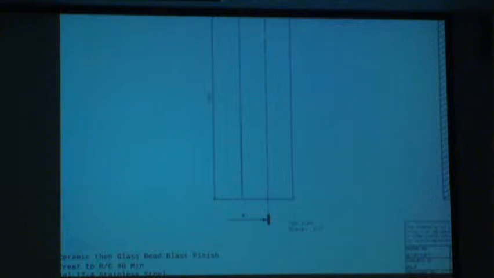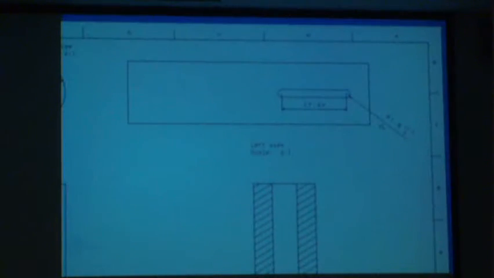Next thing you'll see is this A arrow going to a dashed line. That's to indicate a section view. So a section view, you take that view that you see where you draw the section line and you slice it through that, and then you open it up, and that's the view that you see. So that indicates to you where the slice happens. We'll see that section view in just a second.